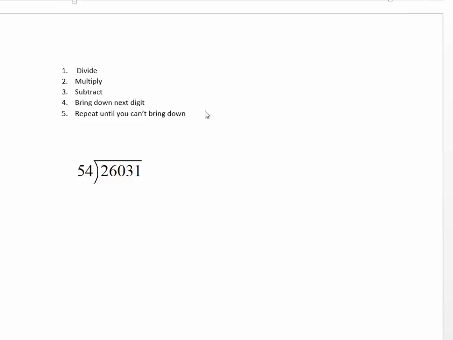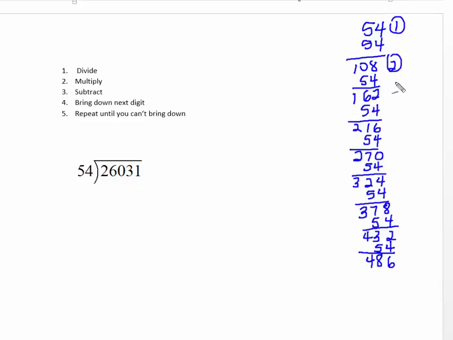Here in this next problem, I have a divisor that's a lot bigger, of 54. And that one is a little bit harder to remember how many times 54 will go into 2 or into 26 and so on. So what I do is, again, I make the same list that I did before. I can go 54 plus 54, and that is equal to 108. So this is 1 times 54, 2 times 54 is 108, and then I'm going to continue to add 54 here. Again, that is going to be 162.